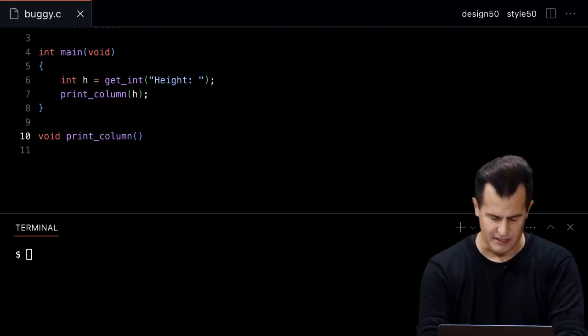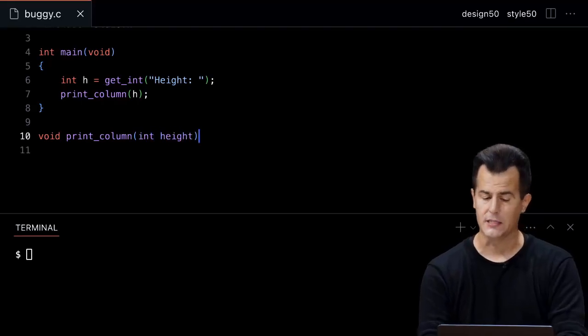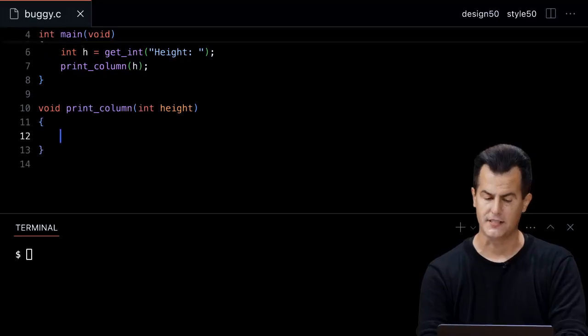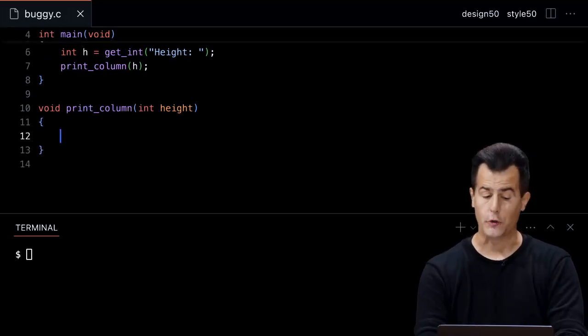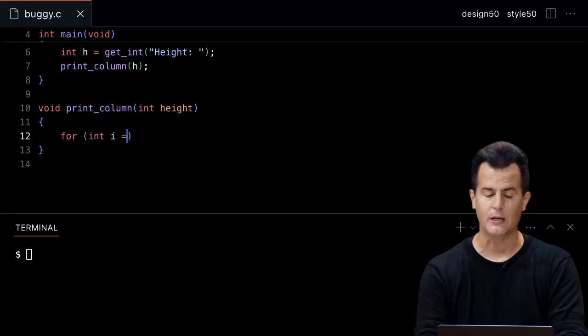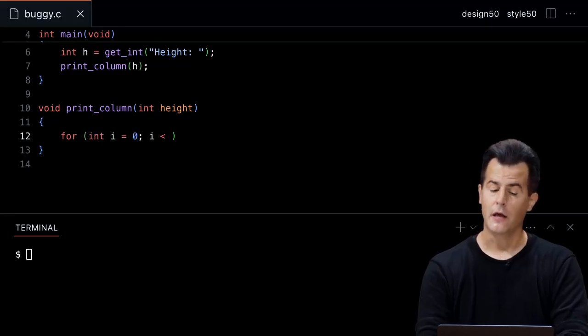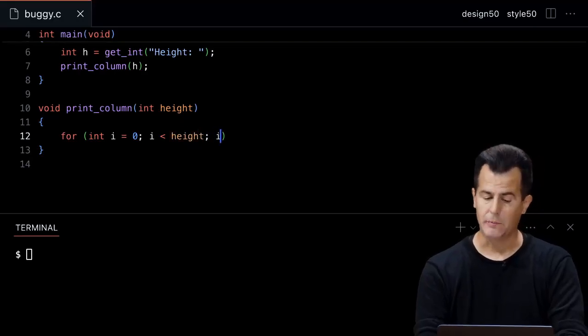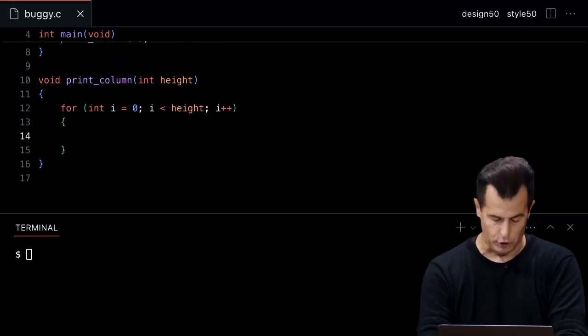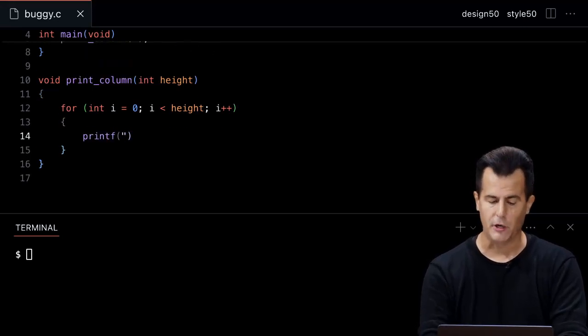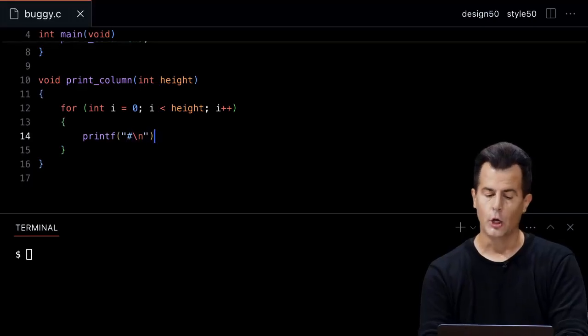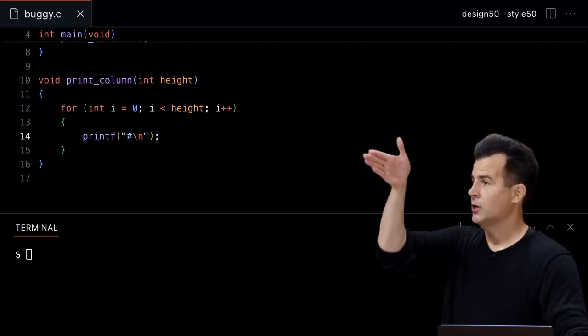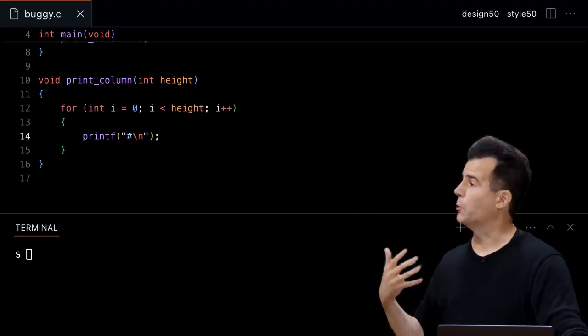And then the input that this will take is going to be the actual height, but I could call that anything I want so long as it's an int. And here I'm going to recreate the correct code. For int i equals 0, i less than not 3, but height, if I want to genericize it, i plus plus. And then inside of the loop, I'm going to go ahead and quite simply print a single hash and a new line so that it gets hash, hash, hash, hash, one per line.